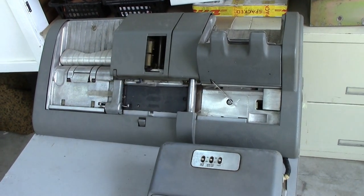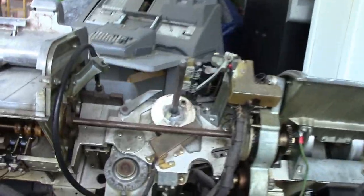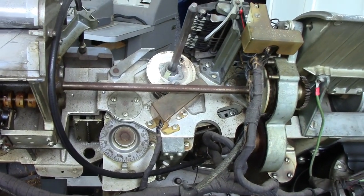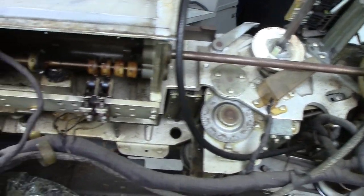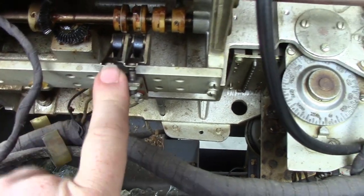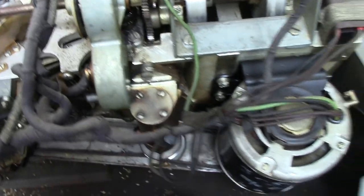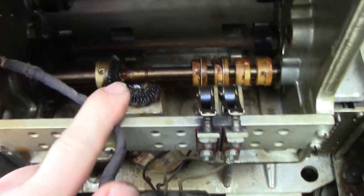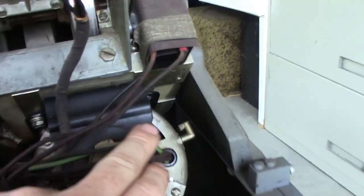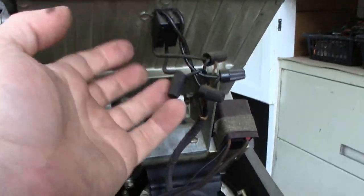With the lid off, mechanically it's very similar inside — in comparison to the Model 29, there are components in here that are damn near identical. I would not be surprised if IBM just reused a whole bunch of these. You'll find the same problems as the Model 29: all these silver contacts are dirty and tarnished, they all need cleaning. There are tons of old grease that has to be cleaned, replaced, and re-lubricated. I think the motor's seized — it's very tight — but I do have an oiling port on the motor, and the power switch is up here.